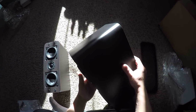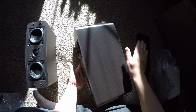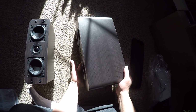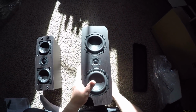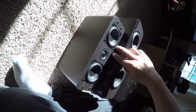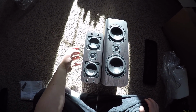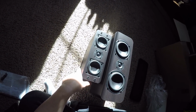And it's pretty looking. They are good looking, but it's really dark. In fact, I'm going to share a video bubble with my patronage chat. You put fake veneer on it. Okay, they look nice. They're obviously bigger. They're only about an inch and a half deeper, though. So it's not like if you had a shelf that only fit this in the depth that this wouldn't fit. It'd be close, but I think it'd be all right.